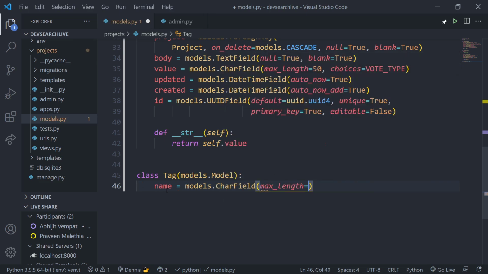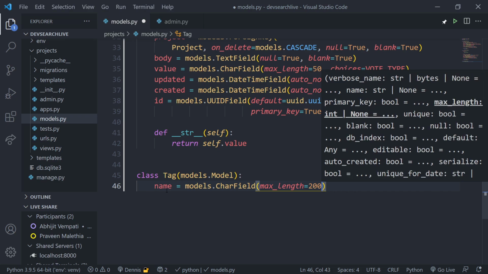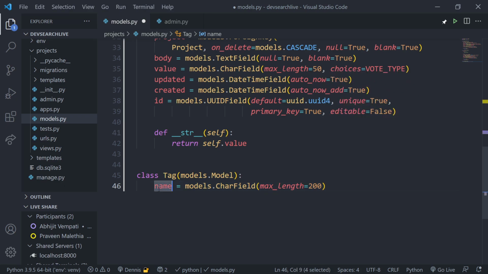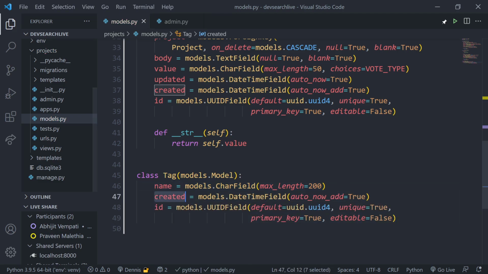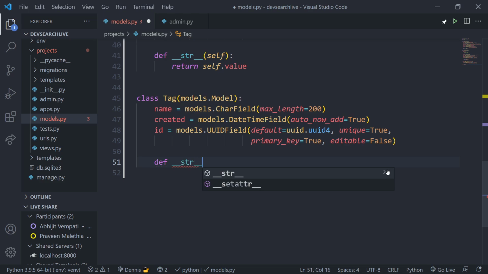And then we'll do max_length. So this one requires a max length. And let's see, at this point, we don't want it to be blank. So we are just going to leave it like that. So you need to add a name in order to have a tag. Now, I am going to take created and the ID. So I want to make sure I have a UUID field. And I want to get that timestamp. So we'll just copy and paste that. And let's create that string value. So we'll just do def __str__, pass in self. And for the return value, we'll just do self.name. Add it in a slash there.